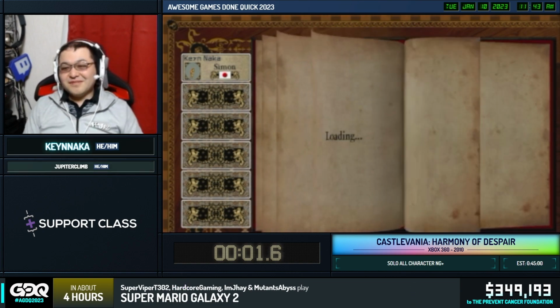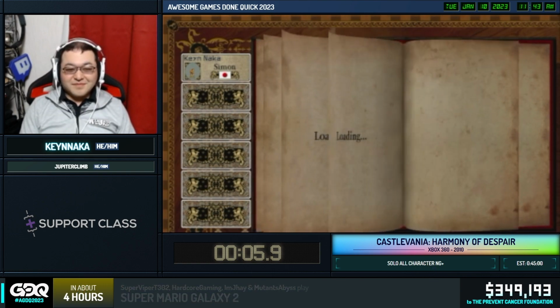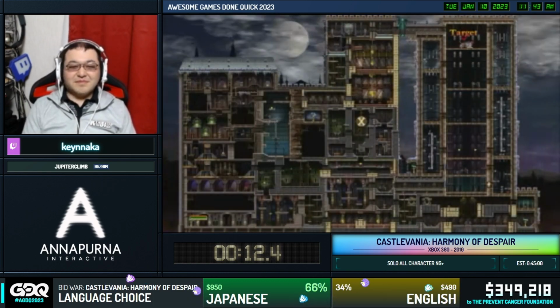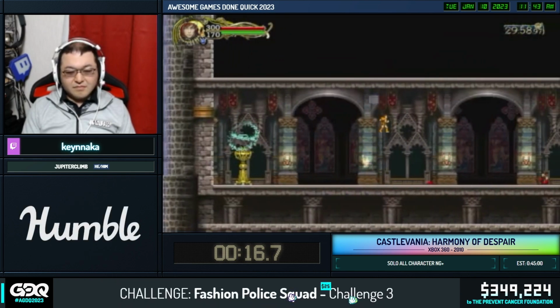Go. So this is Castlevania Harmony of Despair. I think it's fair to say this is the forgotten Castlevania game. It came out in 2010, and it's got a multiplayer focus to it. But it's a great single-player experience as well, and as you'll see, it makes for a great speedrun.